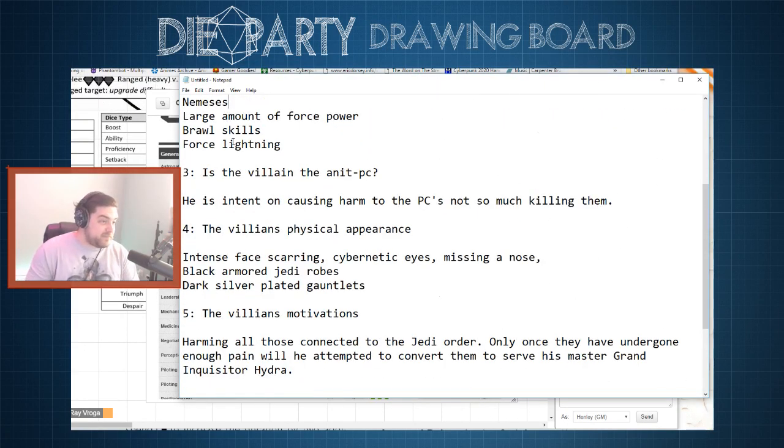Okay, this is a pretty good villain. They're going to have a hard time toppling this guy. They really are. Even if all four of them come at this dude, the fact that he has parry, the fact that his soak can't be cut into. He doesn't carry a saber though, so he's not going to be doing much. Here's the thing: he's not going to be hurting the players. He's going to be knocking them out and doing damage to their strain and stuff like that.